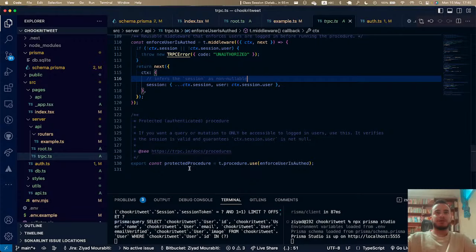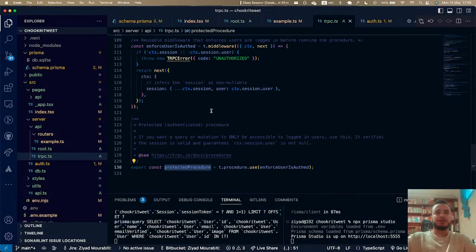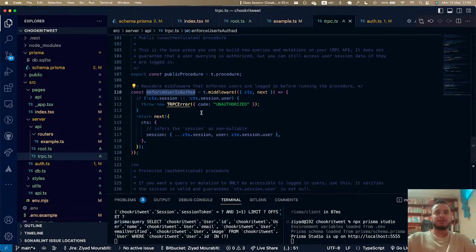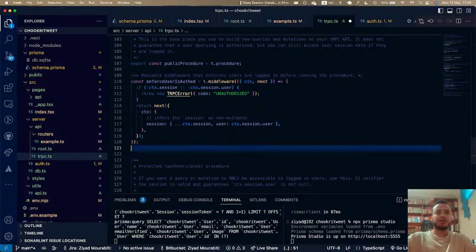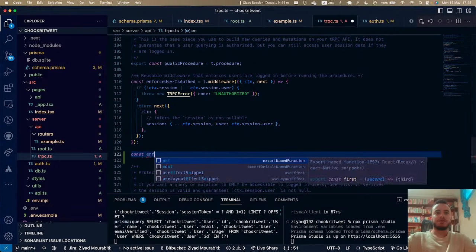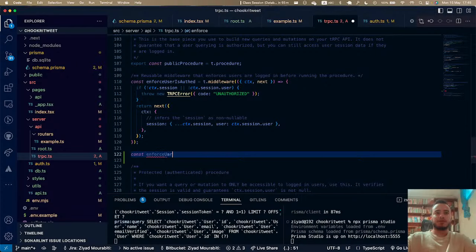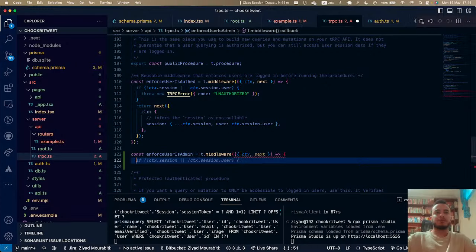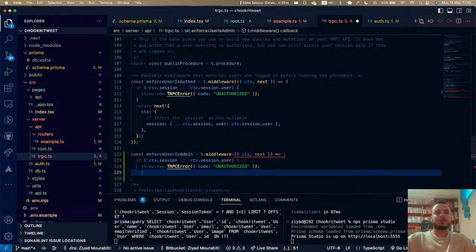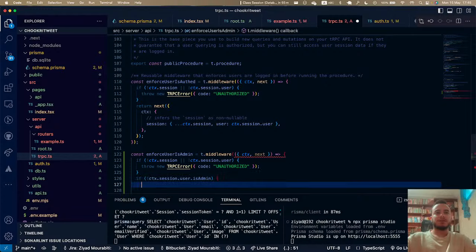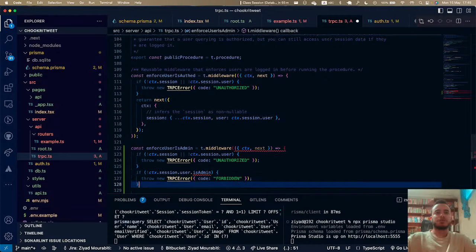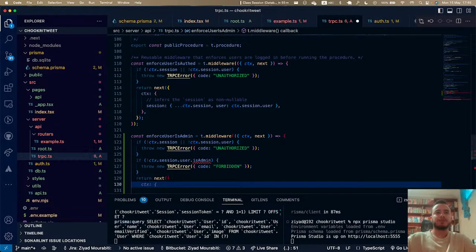So I am calling a protected procedure here, and it's using this logic here. I can easily add another enforce, like user is authenticated, but I want to ensure that, for instance, is admin. It would do relatively the same thing, but this time it's going to add another check for whether or not the user is an actual admin.